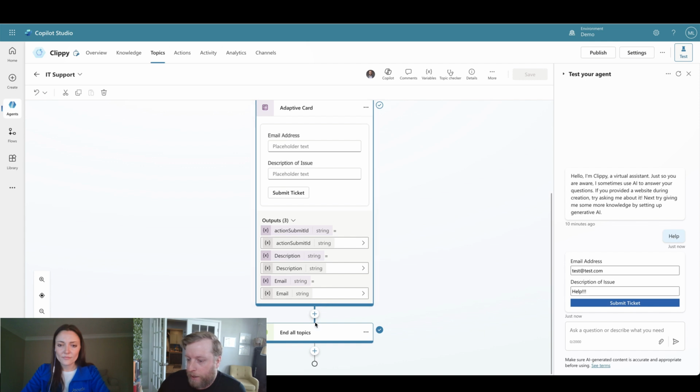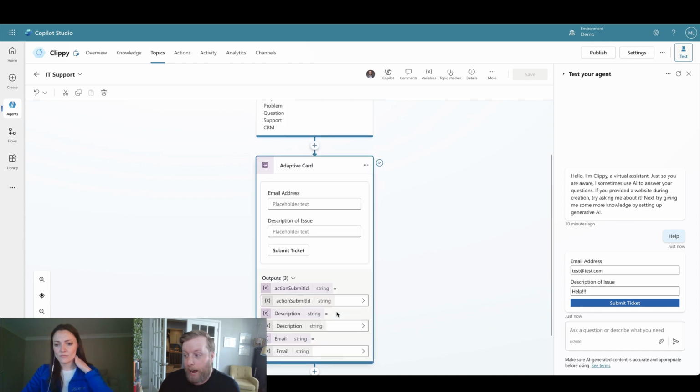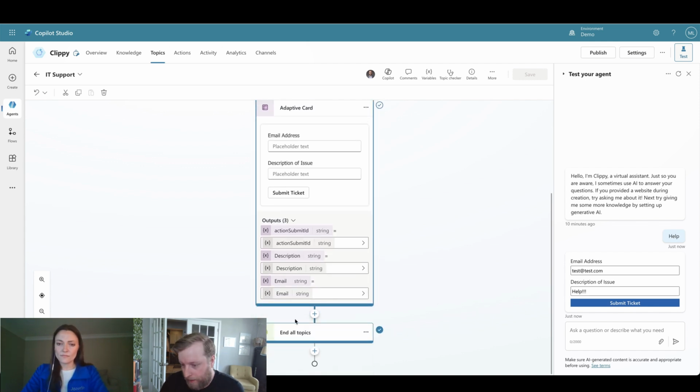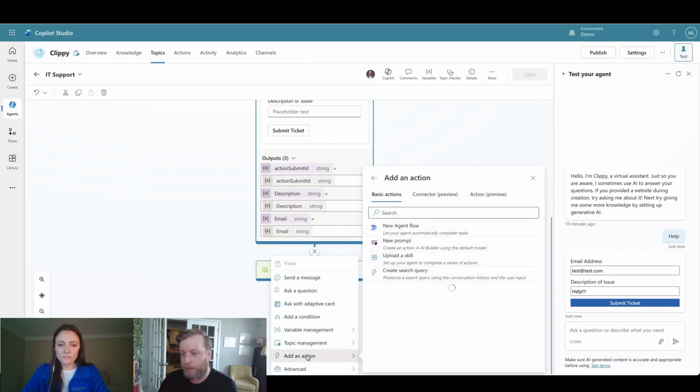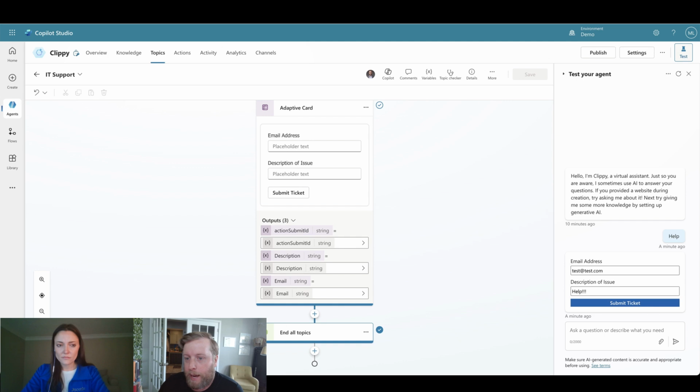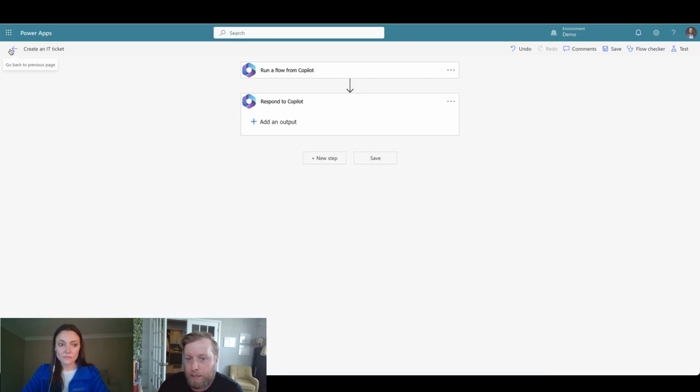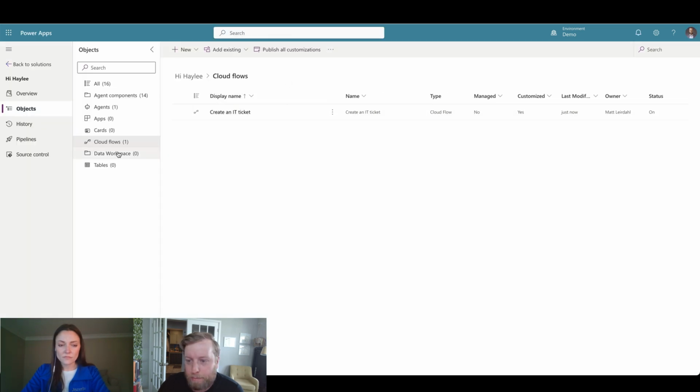So what we'll do now is, now that we have our information gathered from the bot, we can go ahead and click, we're going to add a new node, and then this time I'm going to add an action. So I want it to actually do something. So what I have done, I'm just going to switch over to my other tab here. We'll see I basically just have a Power Automate flow in my solution here. That's going to allow me to do something with the information from the agent.